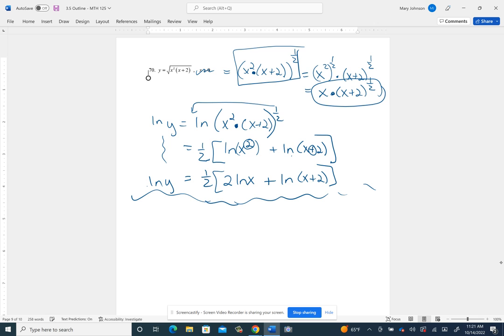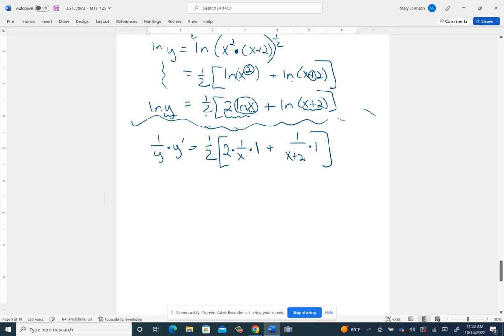So the derivative of an ln is 1 over your input, and then I have to do the derivative of the inside function. Okay, this is a constant, so I can just bring it down. Then I'm going to do the derivative term by term inside here. So the derivative of, and then 2 is constant, so I can bring it down. The derivative of natural log is 1 over my input, and then the inside function's derivative would just have been 1, so you don't really need to write that. Then here, 1 over my input, and then the derivative of the inside is really just 1.